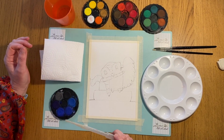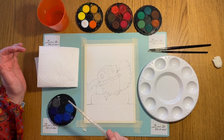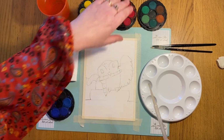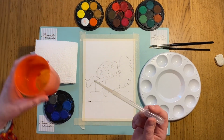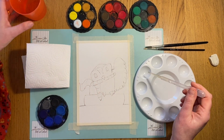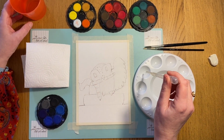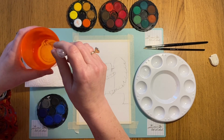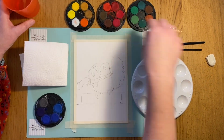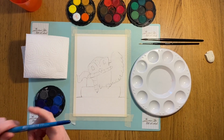So these are the watercolours that we use with our Little Artist Club and Foundation course. So all you guys out there will recognise all of these little discs. And we're going to do a wash. So everybody knows about these. You just get a pipette here. You can see I'm going to put it in the palette, and I'm not going to fill it, just over halfway with water, because what I'm going to make now is a watercolour wash.